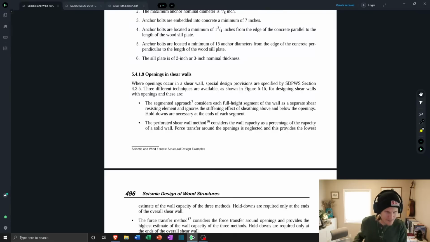Getting into a side tangent before I even get into this problem. I'm in the special design provisions for wind and seismic, and now I'm getting kicked over and checking out the ASCE 7-16. More than that, I'm going to go to the section that they reference, which is Seismic Design, Chapter 12. It's always good practice when you're studying, and even when you're working, to go a little deeper and not ignore the commentary. There's some great additional information and clarity that you can find for some of the text that can be a little dry in the provisions. So don't just let the commentary collect dust. Although I don't have too many tabs in it, I do have a couple that are very useful.